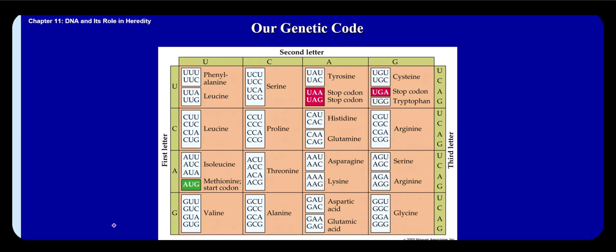So a couple of things first, though, before we get there. Some of you who have taken biochem before are looking at this and saying, oh no, do I have to memorize that again? And my answer is no, at least not for now, and we might come back to it. But what you do need to know for now is how to code for stop and how to code for start. The rest of it we'll talk about more, but for now you don't have to memorize it.